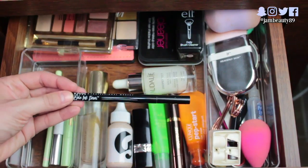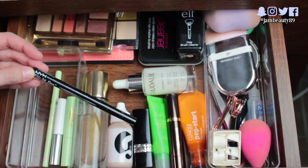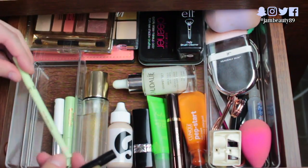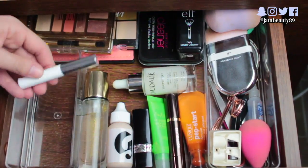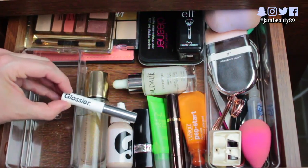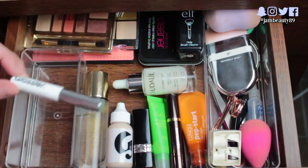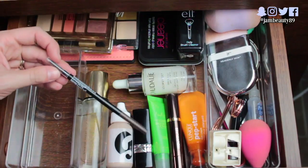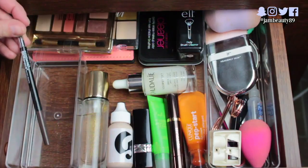A new favorite is this NYX Epic Ink Liner. It is the best drugstore liquid liner I've ever found. I've got my Pixie Eye Bright Liner that I like in my lower waterline, the Pixie Lower Lash Mascara. Glossier Boy Brow, the more I'm trying, the more I'm loving. So if you haven't seen my Glossier video about it, showing how it works, I will link it below. And then the Maybelline Brow Precise little micro pencil I've got in here as well.